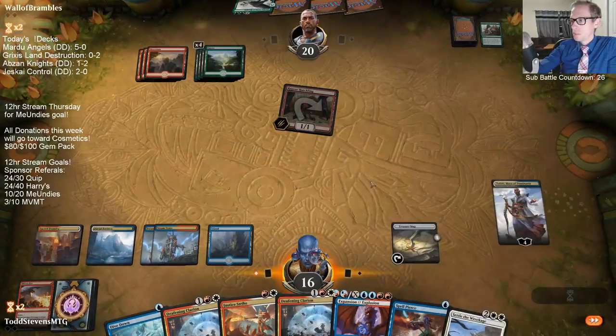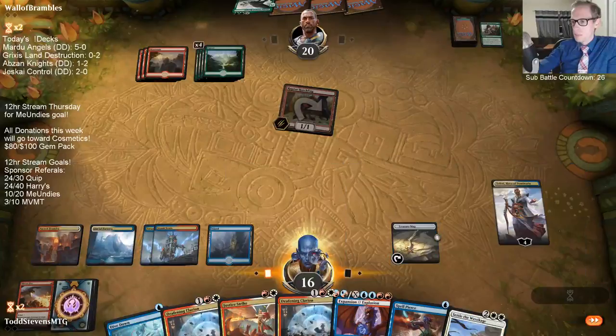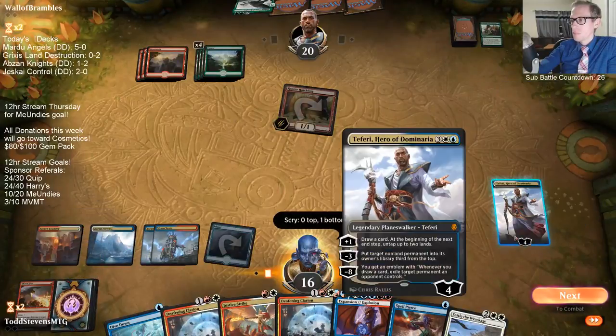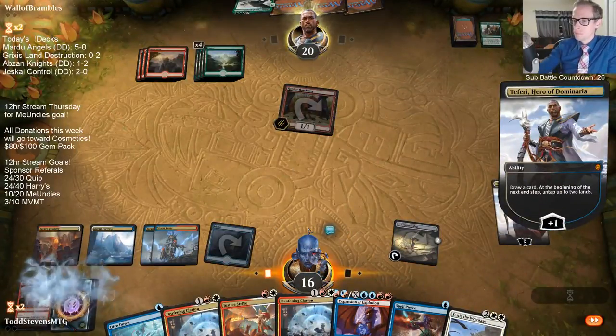Oh! I meant to treasure map. Yeah. Let's treasure map now. See if we hit a land drop. Not a land. Well, I was going to be keeping that Sell the Wreckage anyway. Keep up the pace!